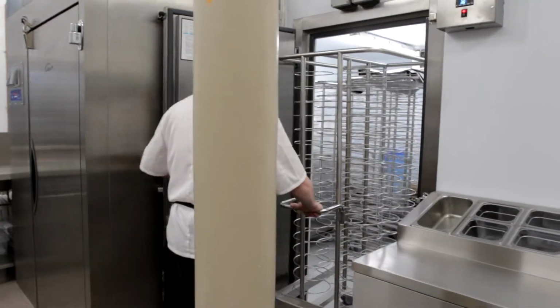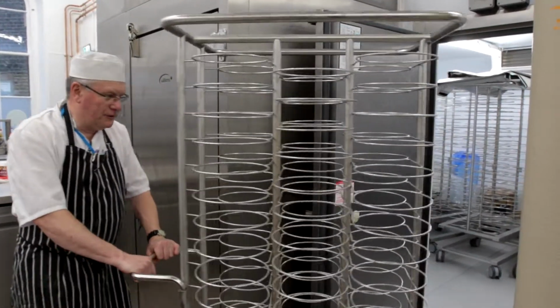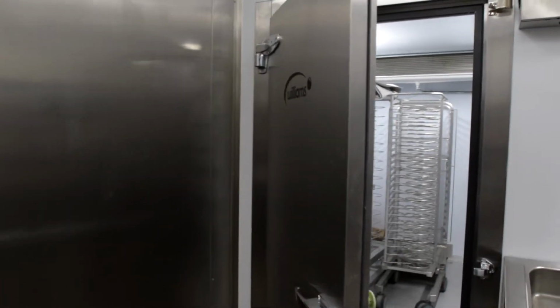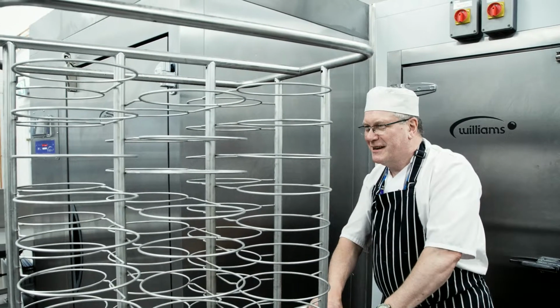All of the refrigeration we have in the new kitchen is from Williams. With the site historically being a cafe outlet, it's been difficult to work within because of the angles of the walls. What we needed to have was a system that could be built with a very low threshold so that we could wheel in the 1,000 plated desserts and main courses.